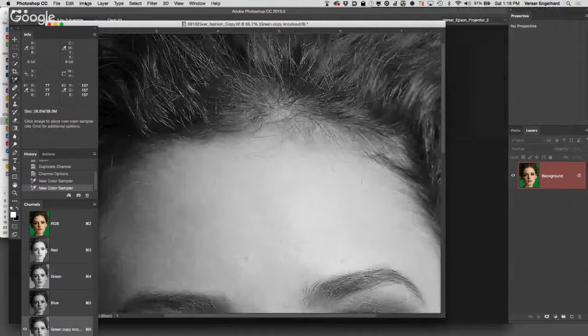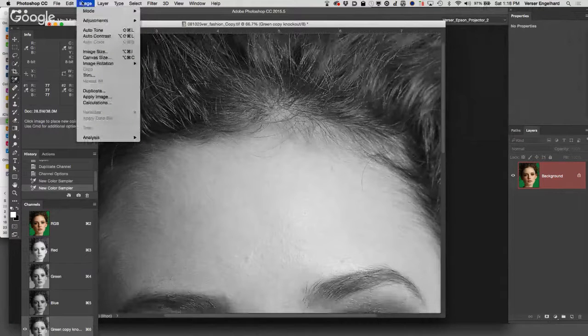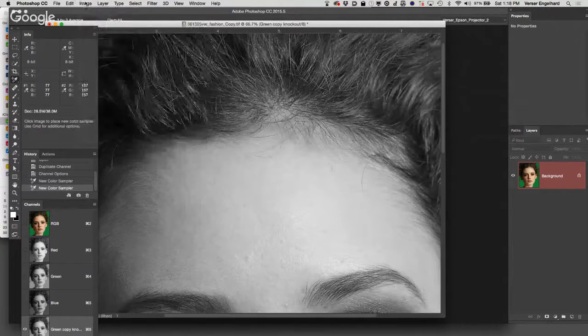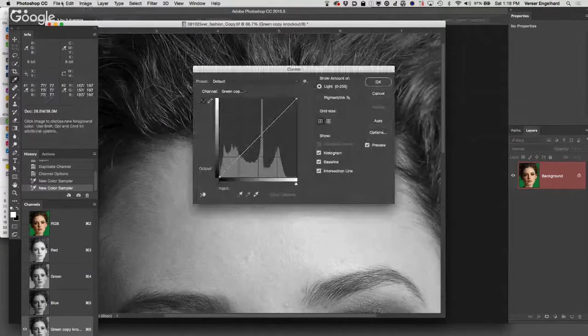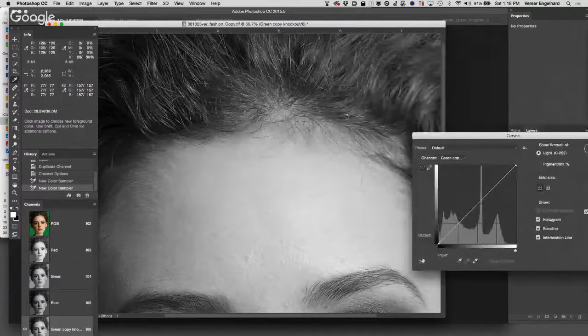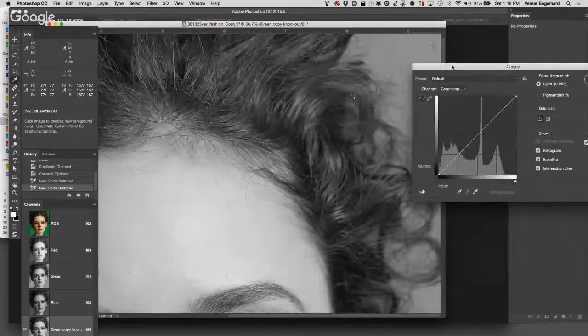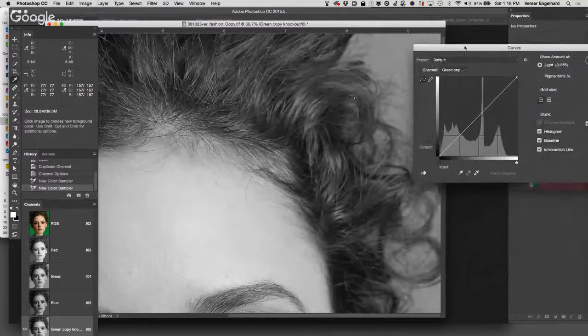And the one I'm going to do now, if you can't remember the keyboard shortcut, it's the same place that levels is. It's right next to it. It's the image menu down to adjustments, and we're going to do curves instead of levels. The keyboard shortcut for that is Command M, or, like I said, simply go up there to the top. With Command M, you can do those same sorts of tricks, but you have a little bit more leeway in terms of what you can do, because you can bend this curve in different ways. But to do the same thing that we've done with levels, it starts out exactly the same way.